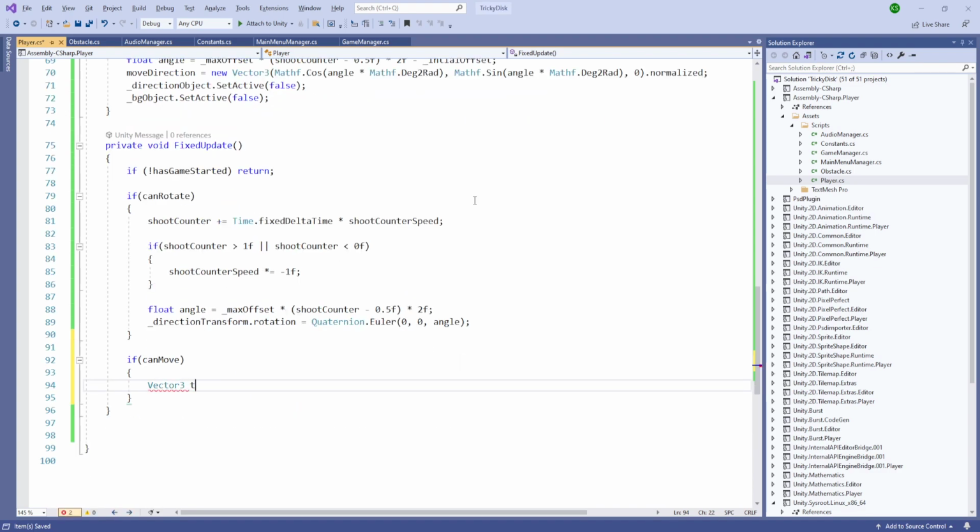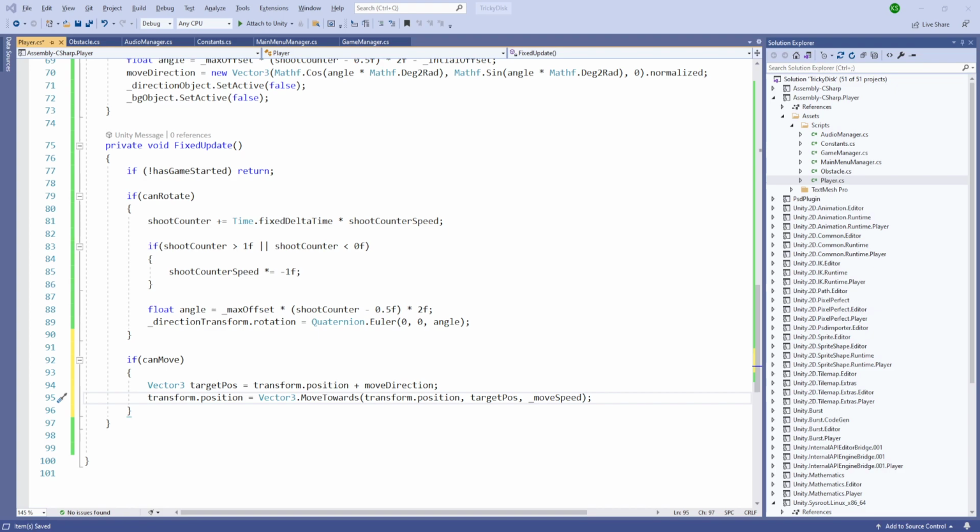let's first get the target position, which is going to be transform.position plus move direction, and our transform.position is going to be Vector3.MoveTowards, and we are going to move from transform.position to target position with move speed, yeah, directly move speed.